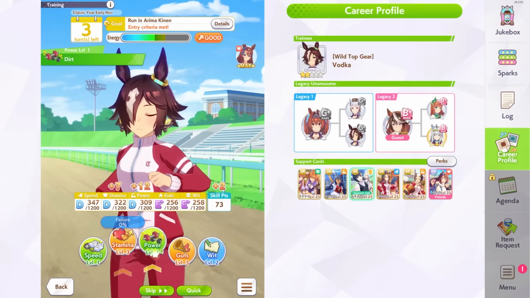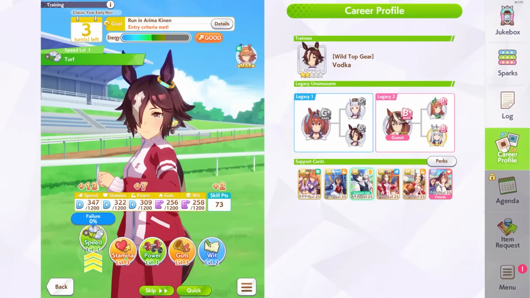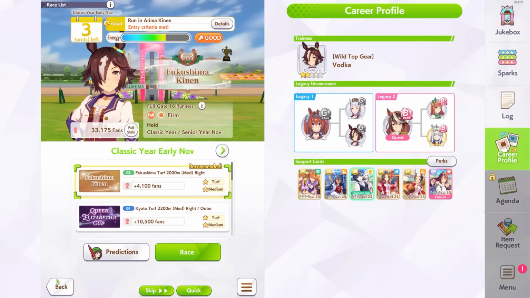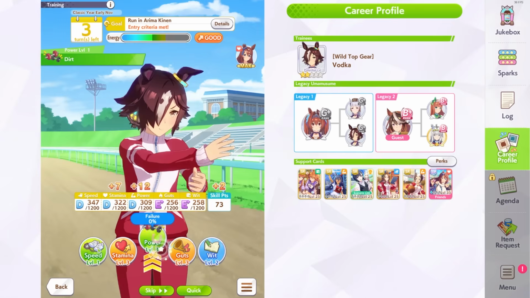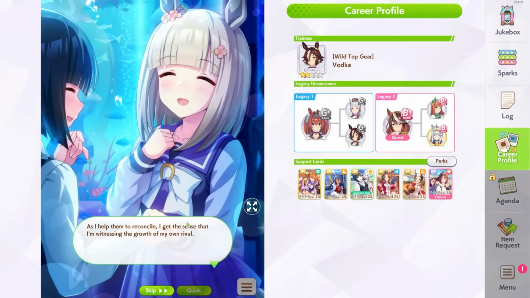Let's look at all our training. Our training proficiencies are all over the place, which is not a good sign, but you got to do what you got to do to survive, right? So I don't think I'm going to race. I think we just need to focus on building our stats and building our trainings. So I think we are going to build power here, just to level up the training.